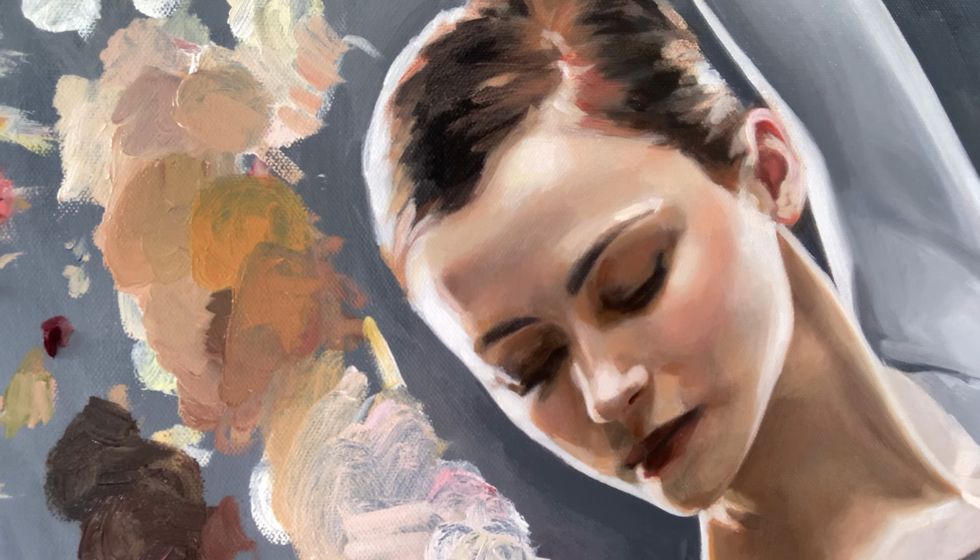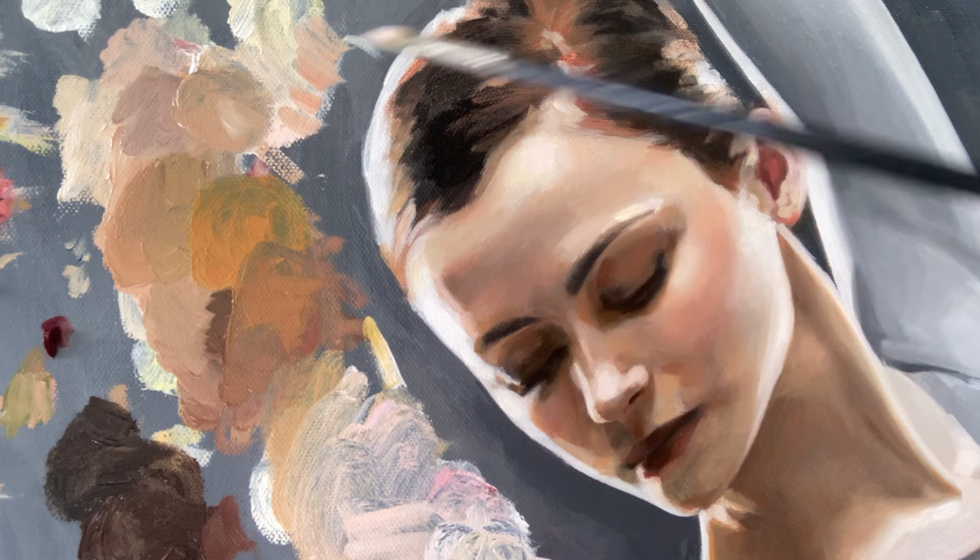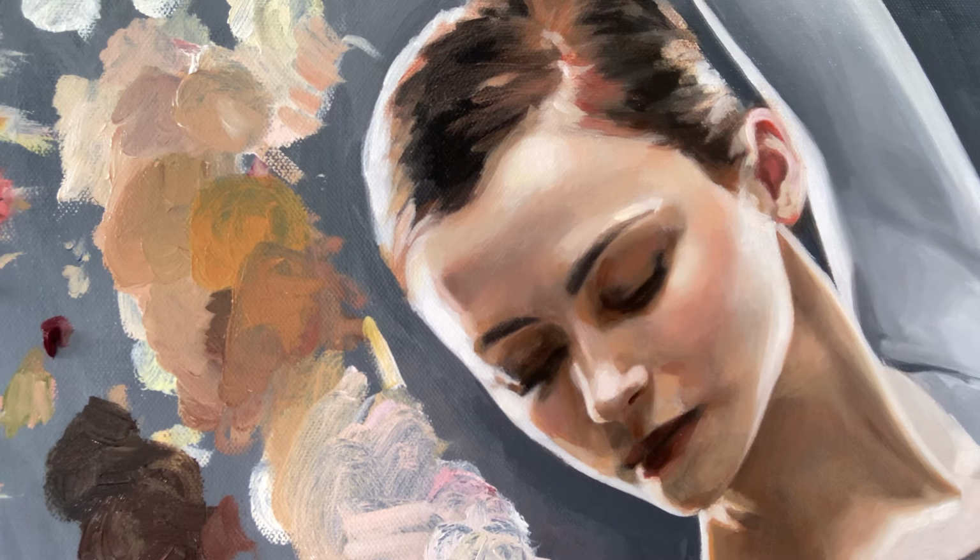To just iron out with another glaze, I think. Or just maybe ever so slightly. I'm just going to leave it there then.